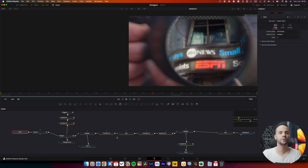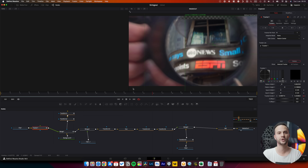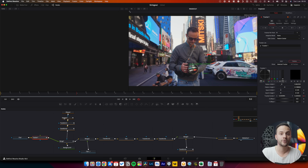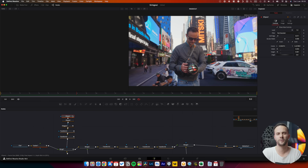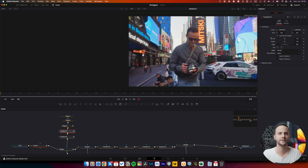Then I used two ellipse tools for smooth corners using feathers and hard masks, plus a transform tool to make adjustments with the movement. Here is where you can actually apply the tracking data, which is a bit complicated. You need to right-click on the center text in the inspector and select Connect to the Tracker 1 data. For me, it is grayed out since I already did that.